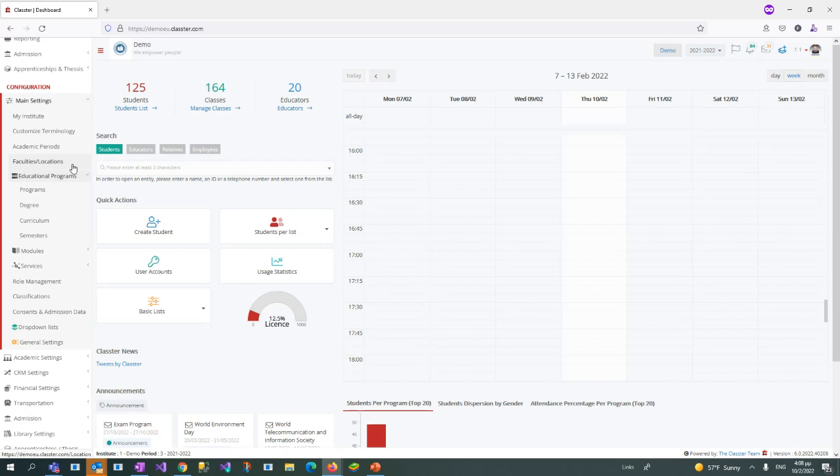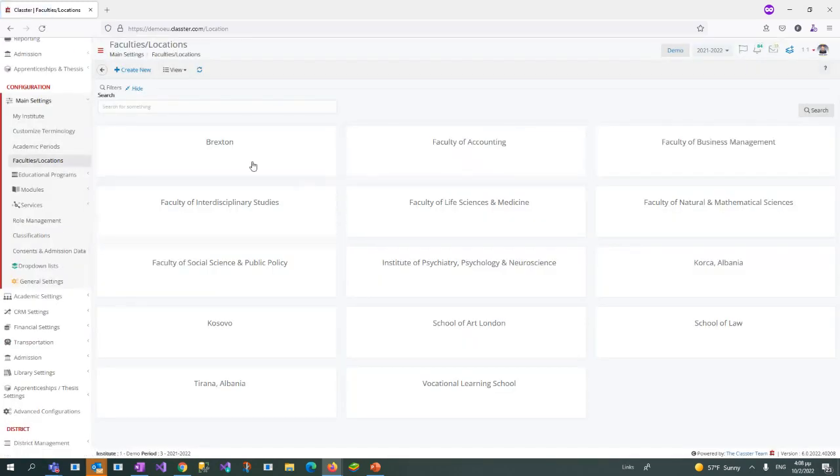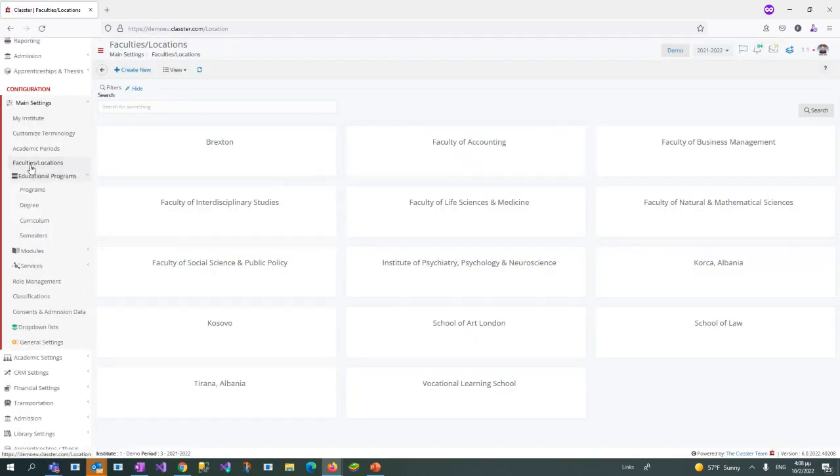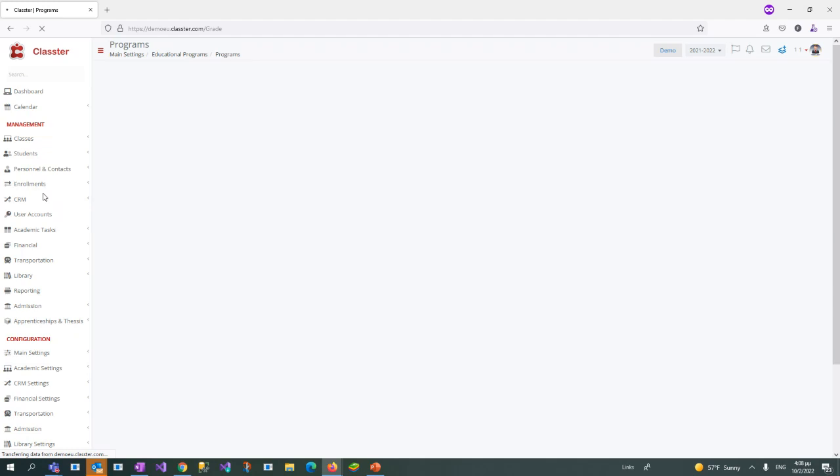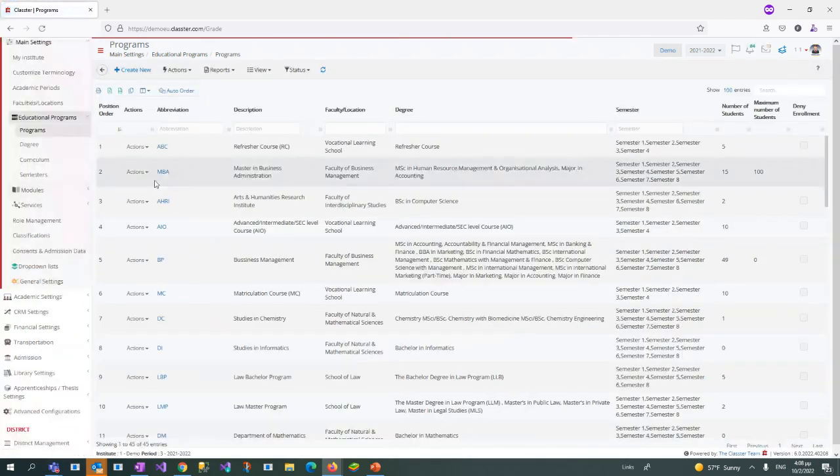In more simple cases, here we could only have our institution, just one entity, one option here. And under this, we always have the programs, the educational programs, which may be connected to one or multiple faculties or locations. And then we have two more fields. In my demo today, the second one is the degree.